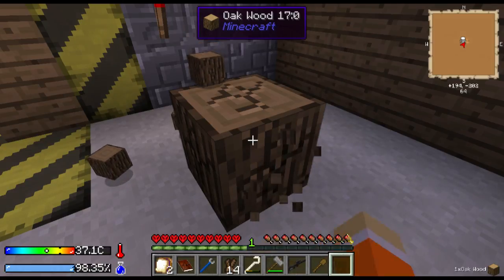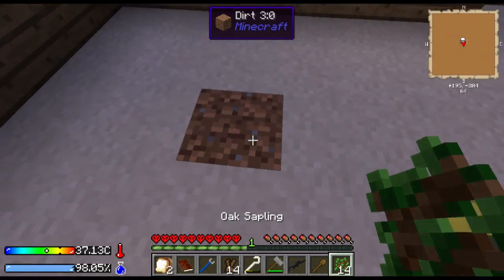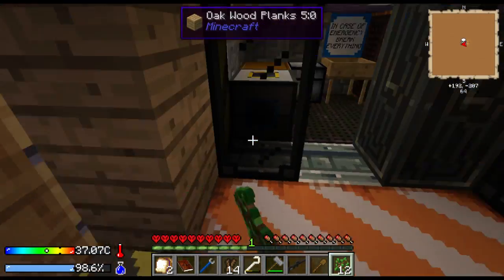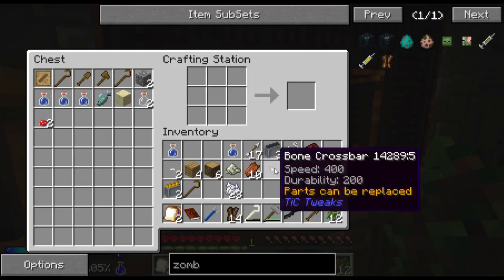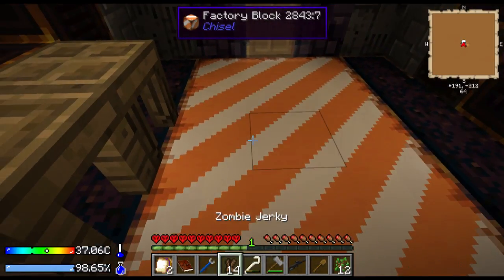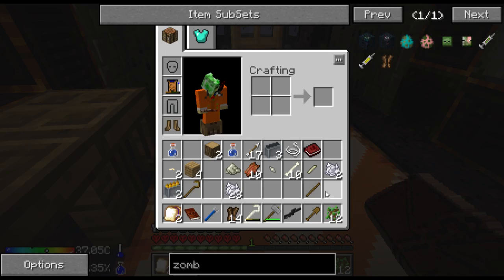Darn, I probably would have had two trees. Well, this is probably enough to make one piece of armor. And there's all these saplings. I should really expand my outside to make some more benches, more trees. But we'll get to that, I guess. For now, we'll make ourselves some boots. We got boots on, guys.